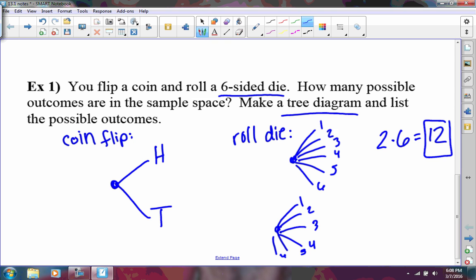So we don't have to draw that tree diagram every single time. The more and more that we do this, we'll get really comfortable with just knowing that a coin has 2 sides to it and the dice have 6 sides. Or they'll tell you that it's a 20-sided die, or a deck of cards has 52 cards in it. So there's a lot of that type of information that we'll see over and over again. But the point is that to find the possible outcomes, we multiplied the outcomes together.